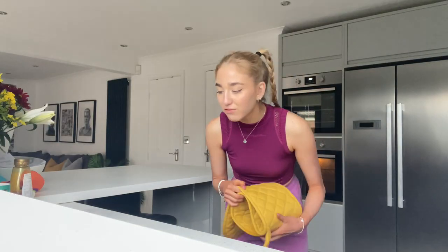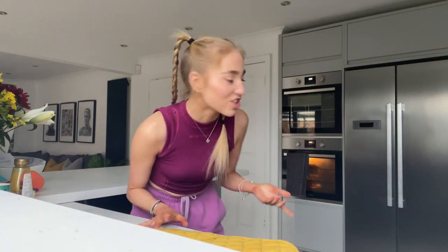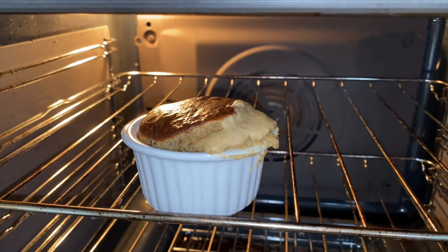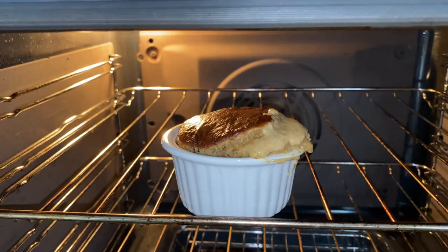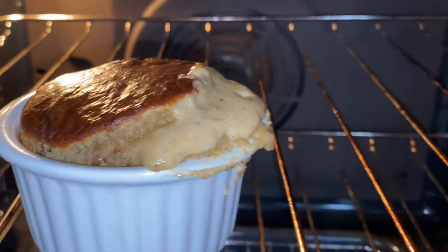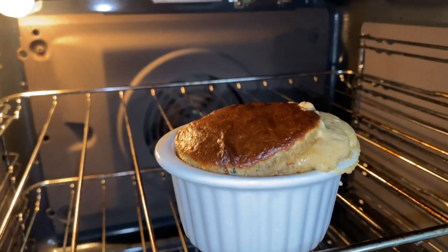I've set a timer for 20 minutes. While my baked oats are baking I'm gonna make myself a coffee and eat that banana. It's only legit been in for eight minutes and it says it's meant to be in for 20 to 30 minutes, but it's sort of exploding out the side and I don't really know why. It still looks kind of good — a little burnt on the top. It's 20 minutes later, my timer is about to go off.